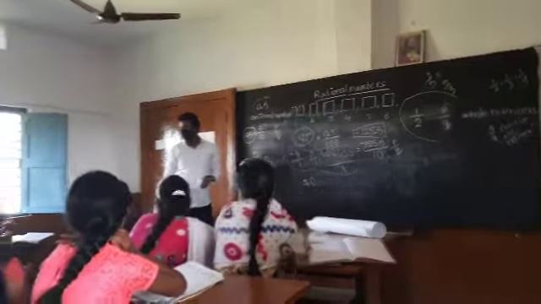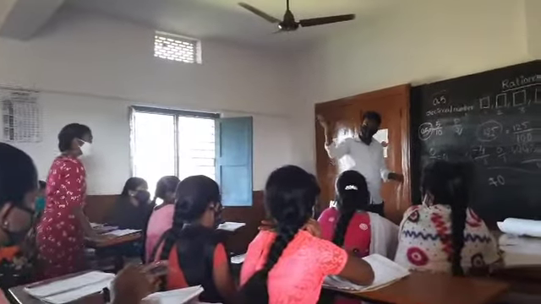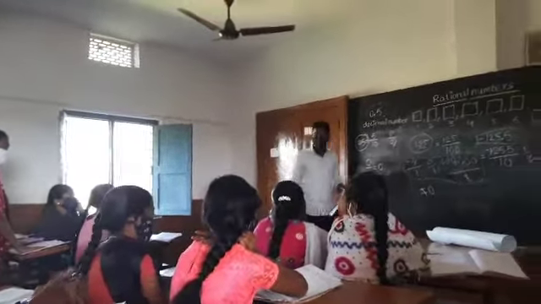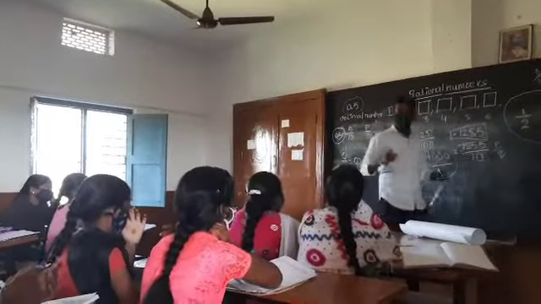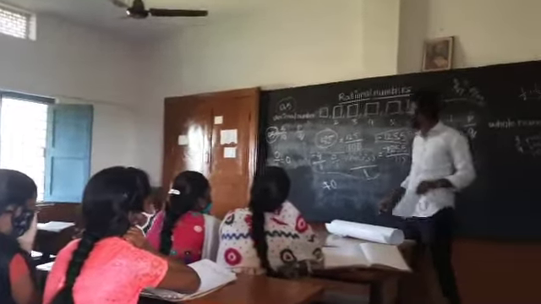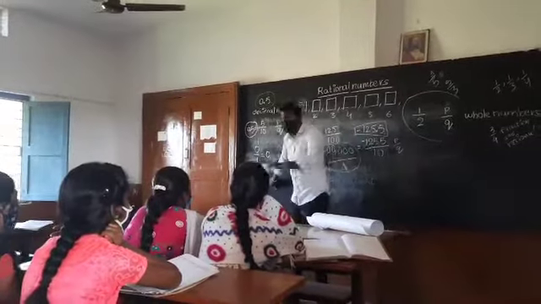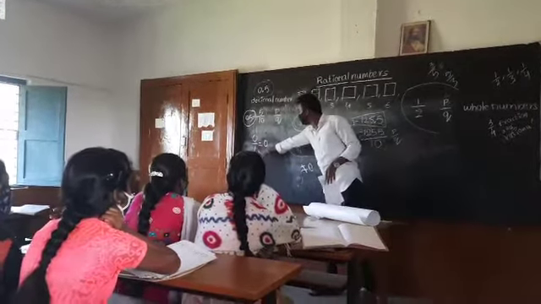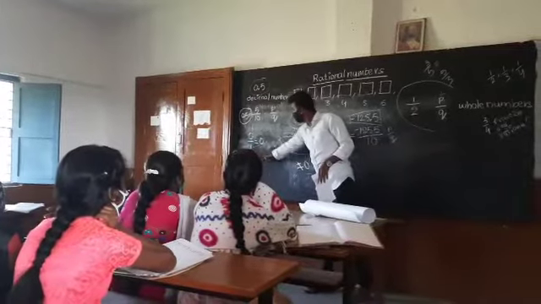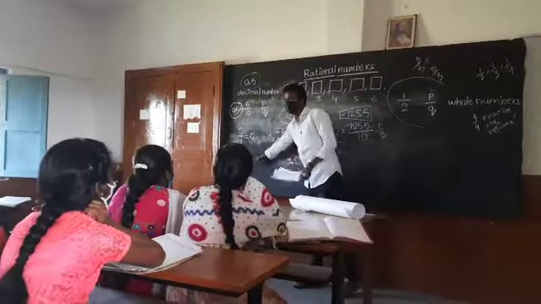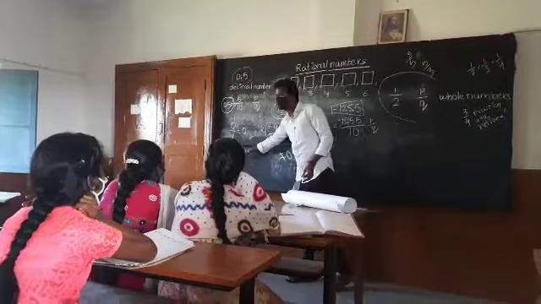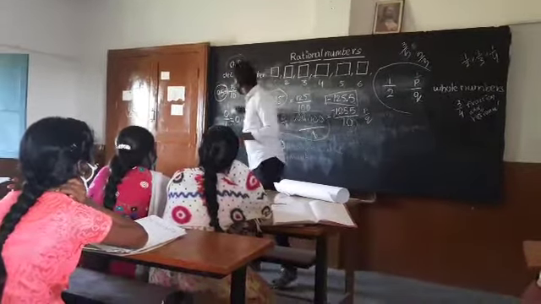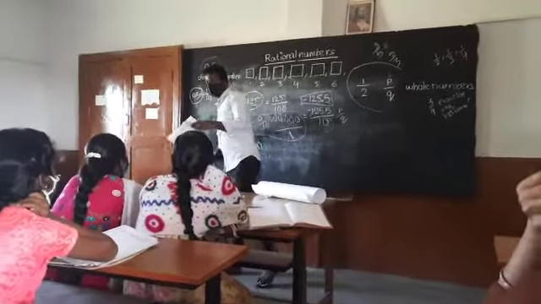Who is that? Stand up and say it once again, louder. Q not equal to 0. Yes, according to our definition of rational numbers, Q must not equal 0. In this case, if you take the reciprocal of the number, the Q will be 0. Then it doesn't exist as a rational number. It is not at all a number also. Very good. This is the first question I have given on the worksheet.